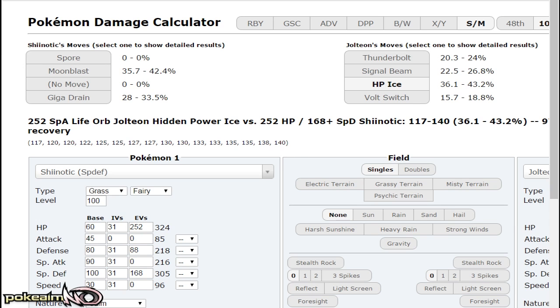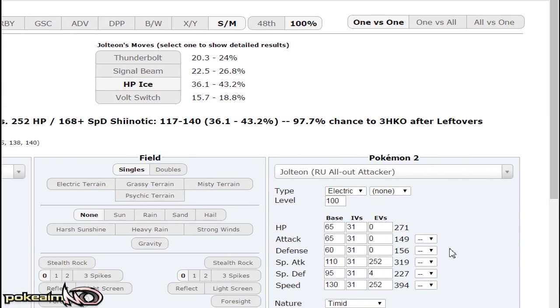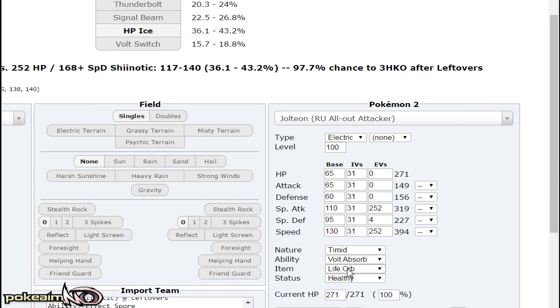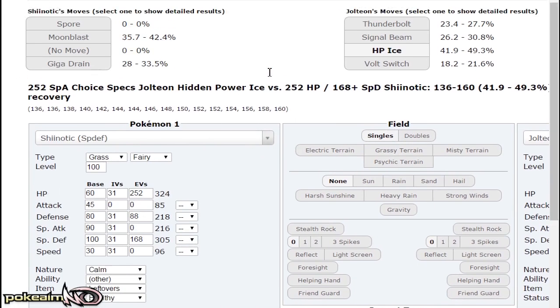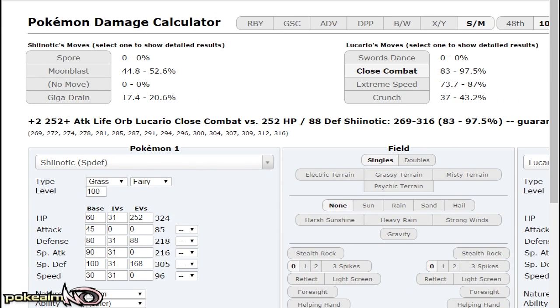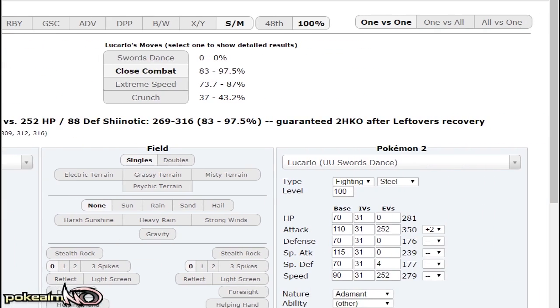The idea of the specially defensive set is to be able to take on Pokemon like Life Orb Jolteon. Life Orb Jolteon's HP Ice does not 2-hit KO you. It does 36 to 43%. Likewise, Specs doesn't 2-hit KO you either. It's a guaranteed 3-hit KO on you. This set can take on +2 Lucario as long as it's not packing Ice Punch.